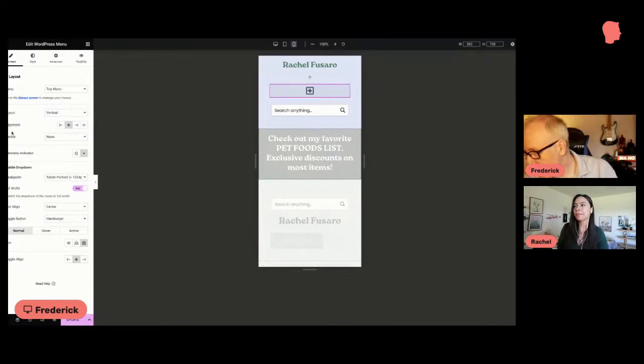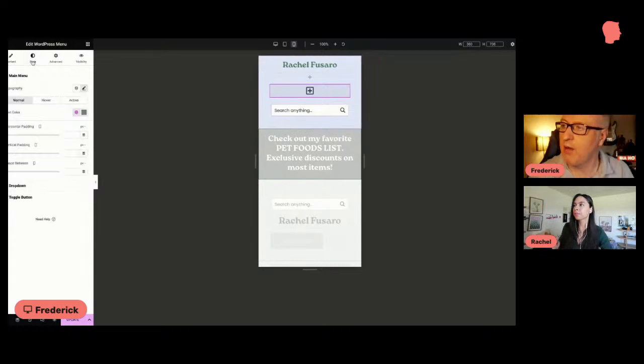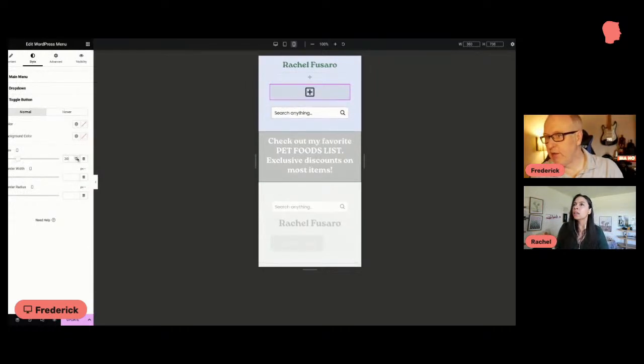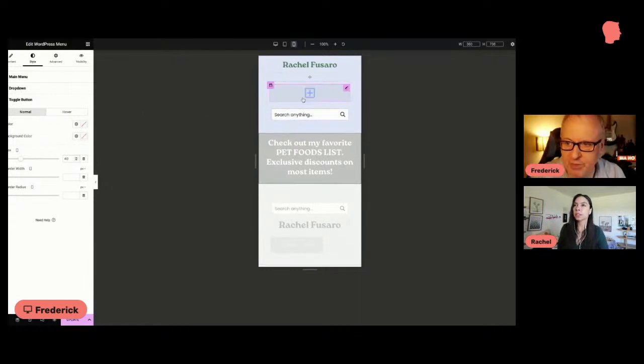You can then in the style, because it's always content and style, if I go to the toggle in the style, I can make it a bit bigger if you want. Like that. Perfect. Easy. Voilà. And always click update in the bottom left. Yes, always update.